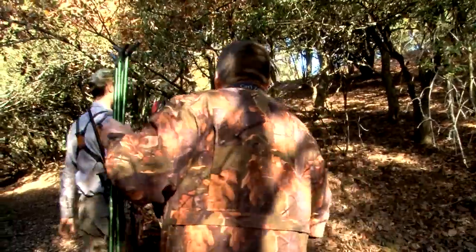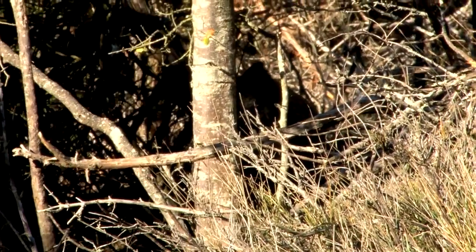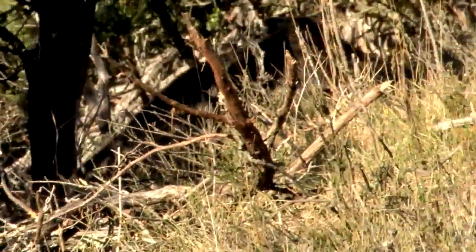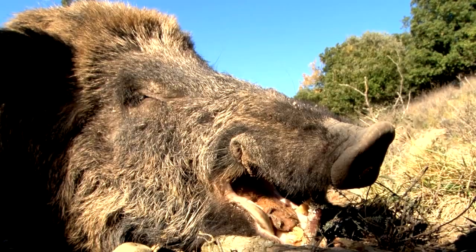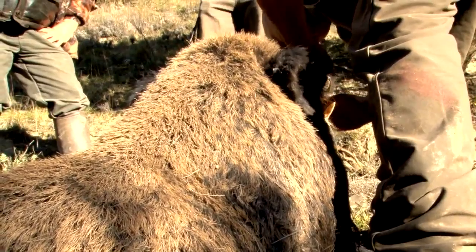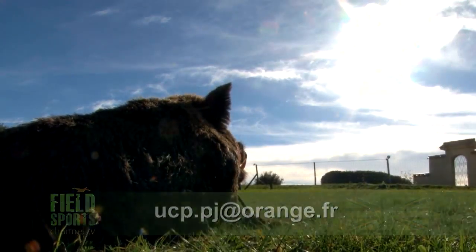The trip to southern France has been exceptional: wonderful hospitality, spacious clean accommodation, lots of game and great value. Just show up in France, they pick you up at the airport. It's been a very nice weekend with a bag of between 20 to 25 pigs, all included — meals, drinks, all the driven days. If you fancy a boar-filled trip on the Domaine des Tortines estate, contact Pierre Jean via the email address on screen. We will also be bringing you bow-on-boar action in the next couple of weeks, though perhaps not what you'd expect.